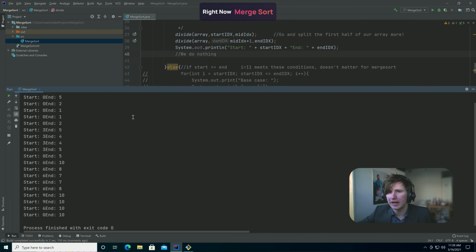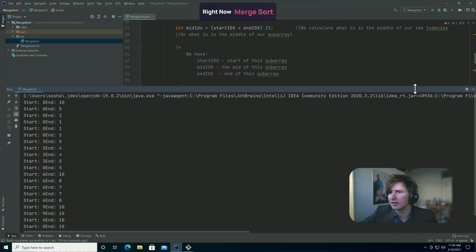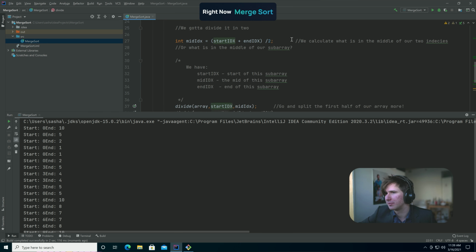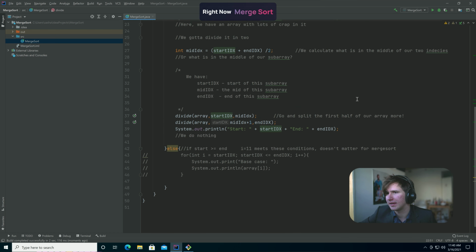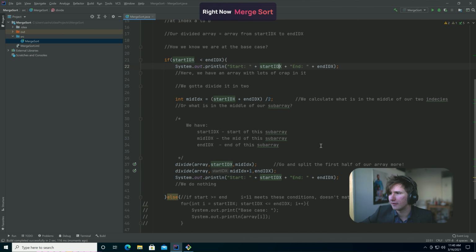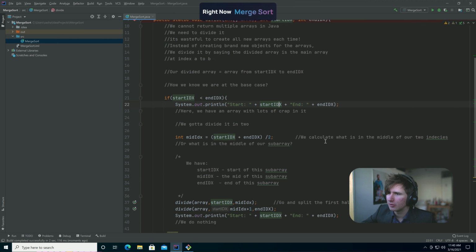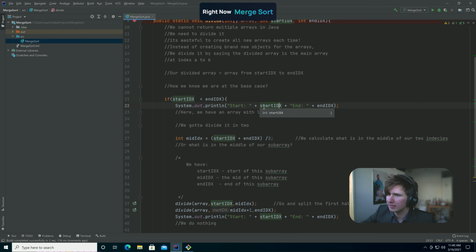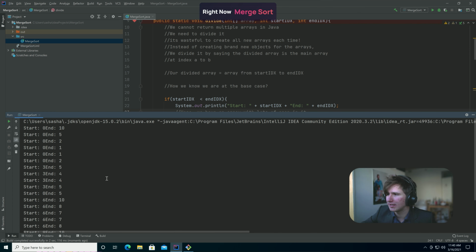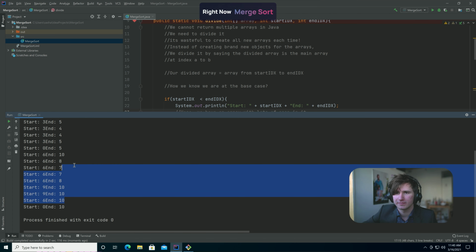So hold up, how come we print, like, logically, it should print 0, 10, because start is 0 and end is 10 for the first time, right? And then why doesn't it print 0, 10 again in the same method call, right? So we're in this method. Let's assume it's the first time we ran it. We didn't do any recursion yet. Why is it not printing 0, 10, 0, 10? Why is it instead printing 0, 10, and then everything else, and then 0, 10 again? Could somebody tell me, why is it printing our first thing in these two different places? One at the start and one at the end.